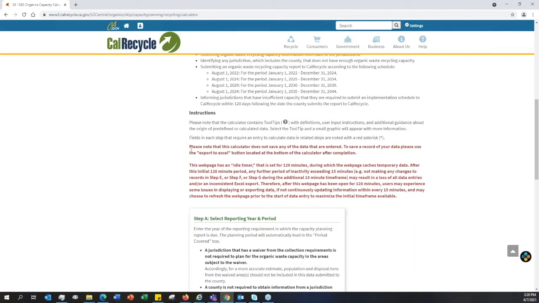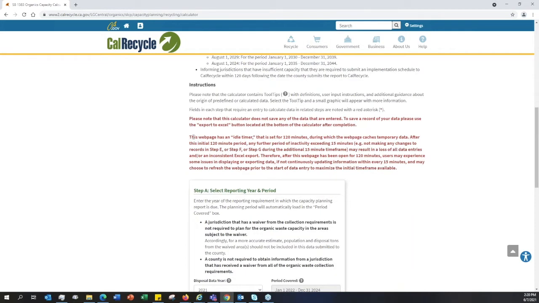Also, we'd like to note that information in this calculator cannot be saved after you're through using it. There is a button where you can export all the data to Excel. A lot of the information in this calculator is not necessarily required to be reported back to CalRecycle in any way. What we really tried to do was build a very versatile tool that can be used by jurisdictions from little places like Half Moon Bay all the way to giant counties like Los Angeles or San Diego. So as we go through it, there are certain parts where you might think, oh, that doesn't apply to us. From our end, we had to build something that would be versatile enough to be used by every jurisdiction in the state that might need to use it.